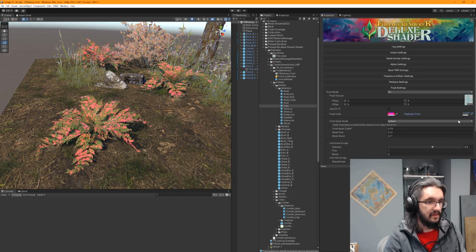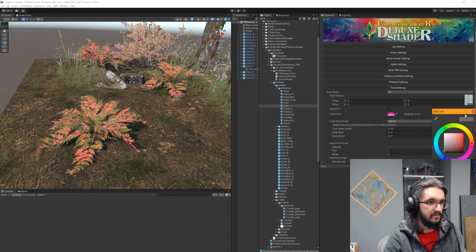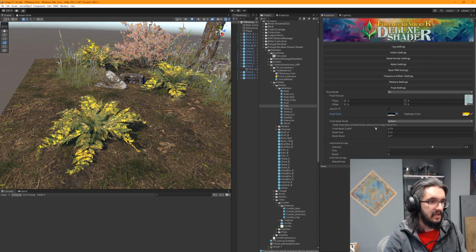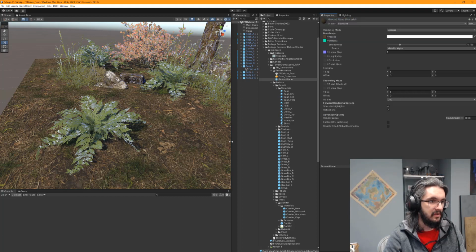I may have these backwards. Oh yeah, that's the highlight. I have that backwards. We want this to be like an orange. And we want this to be like a gray. And then we'd have to play with our colors and our mix and everything to get that to where we like it. But there you go. Put that back to how it was. Okay.